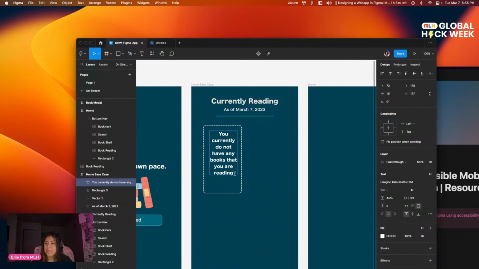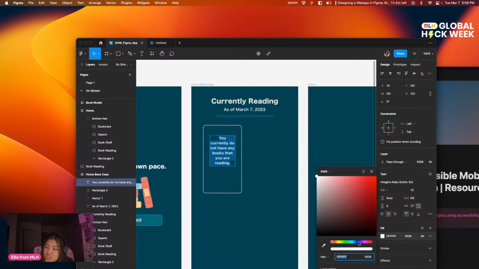Alrighty. Let's do 10, that's a little too small. 13. 13 looks good. I'm going to add a period there. You can also change this text box. I like that. Okay.